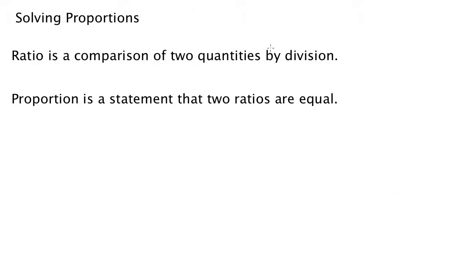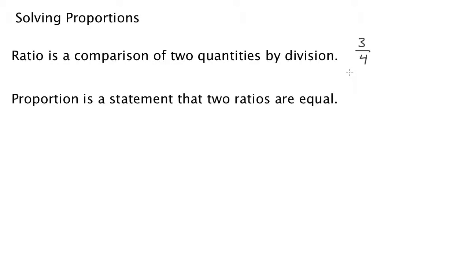In this video, we're going to solve proportions. Now, we need to know something before we do that. We need to know something about ratios. A ratio is a comparison of two quantities by division. Two quantities, and it has to be some type of division thing. Well, the only thing that you know that looks like that is a fraction, like 3 over 4.